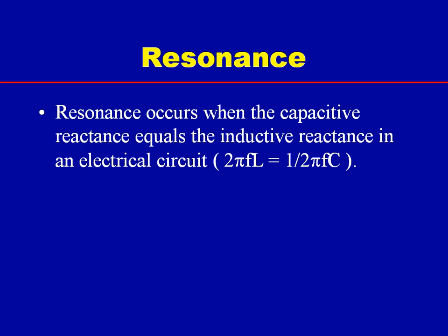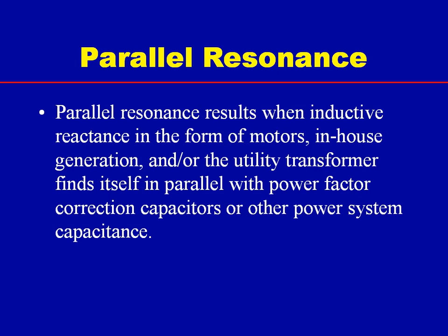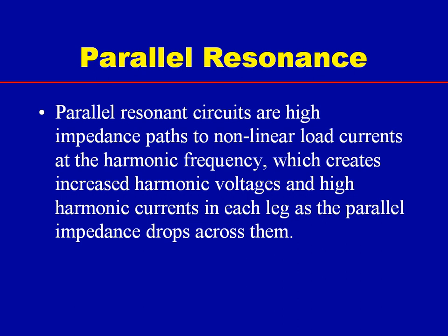Another important concept in harmonics is resonance. Resonance occurs when the capacitive reactance equals the inductive reactance. Parallel resonance is most common and occurs when the inductive reactance is in parallel with power factor correction capacitors or other shunt capacitance. Parallel resonant circuits are high impedance paths that increase the harmonic voltage and amplify the harmonic currents.